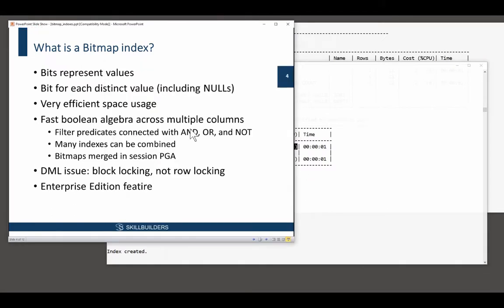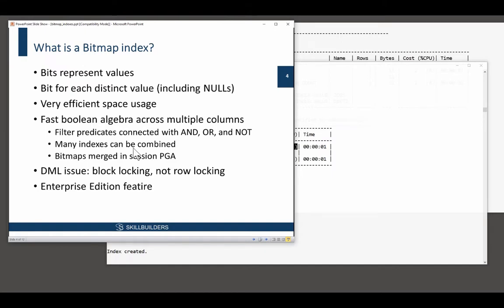So the Boolean algebra across multiple columns can be phenomenally efficient. That means any predicate where you've got columns connected with and, or, not, where so-and-so is equal to this, or this, and not something else. Multiple columns connected into Boolean algebra with these expressions.